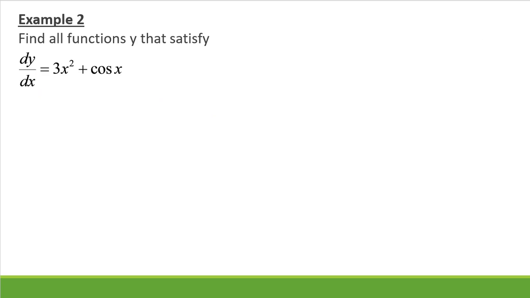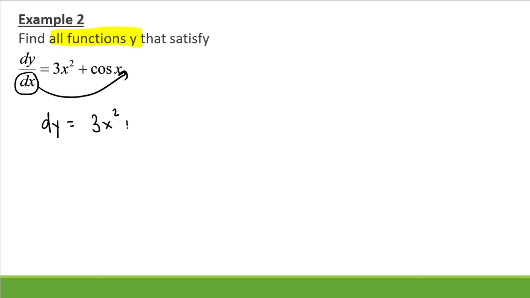Find all functions y that satisfy this differential equation. Finding all functions y means I'm going to have a constant of integration that I'm going to have to deal with. Now, I solve all differential equations by what we call separation of variables. I don't know why the book doesn't do this; I think I know why the book doesn't talk about separation of variables for a few later sections. What I do is I multiply both sides by dx. It's probably not the most mathematical thing to do. You're not really multiplying, but that's how I can justify it in my head.